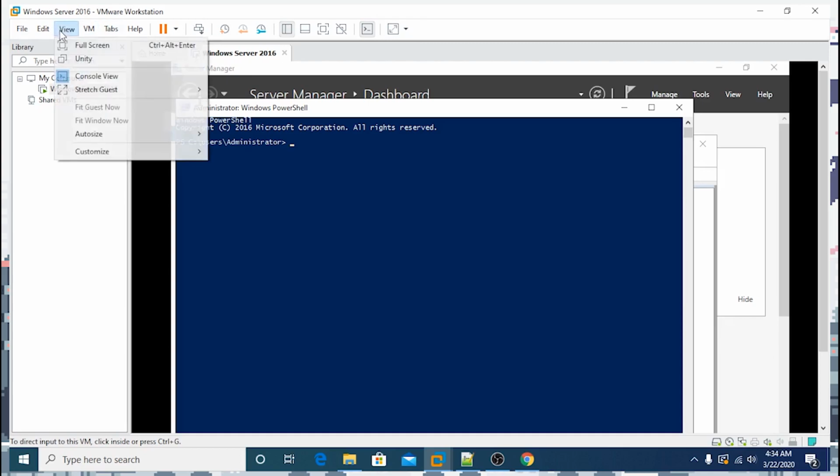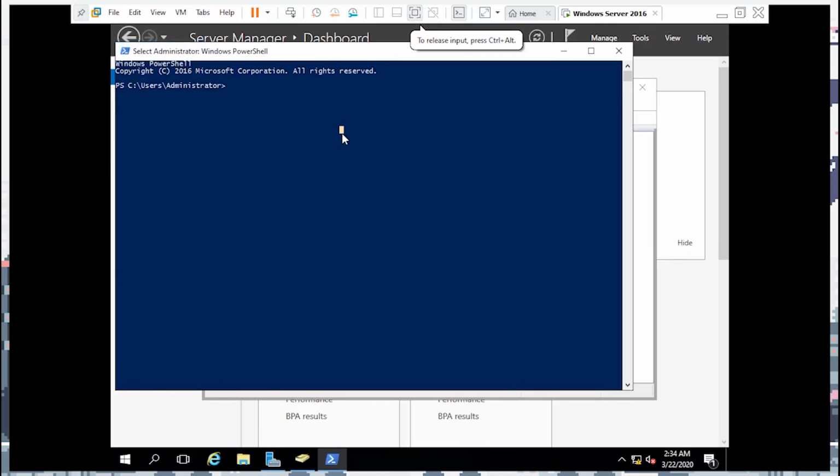You want to make sure that you open up PowerShell with administrative rights, otherwise this won't work. Get-ADUser with a filter. This basically says get the Active Directory user, and it filters for any user that's named Fred.